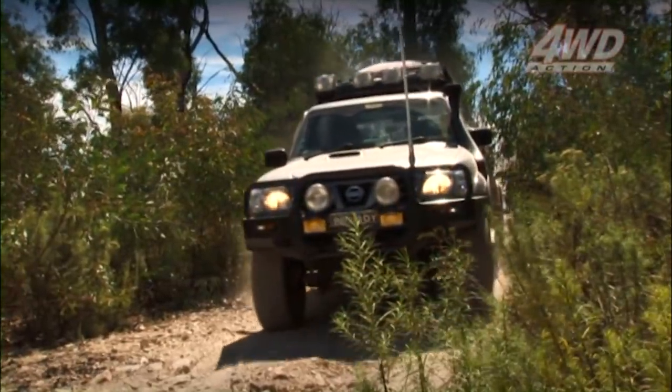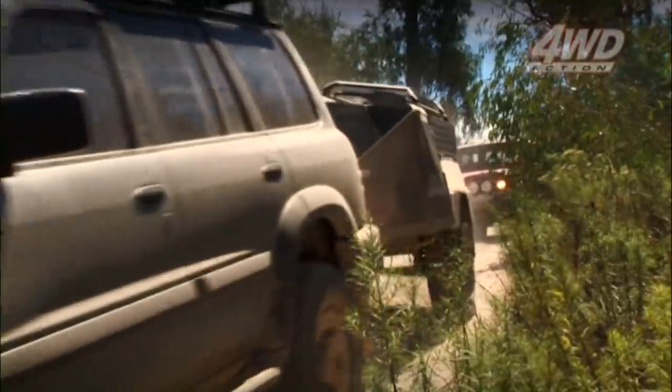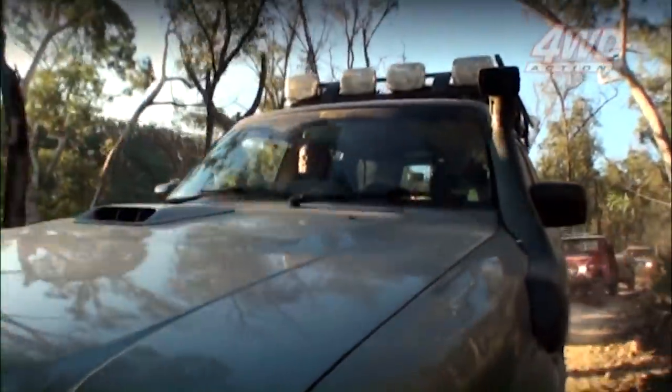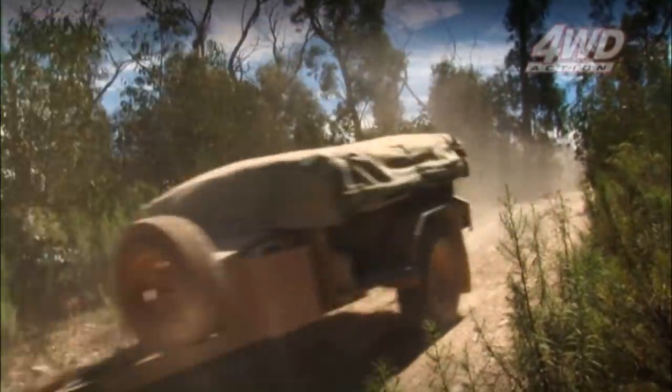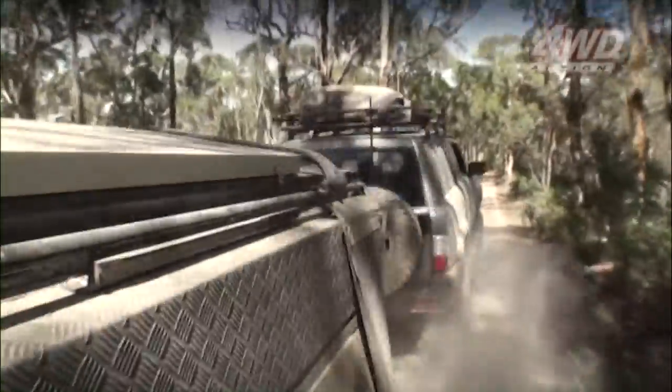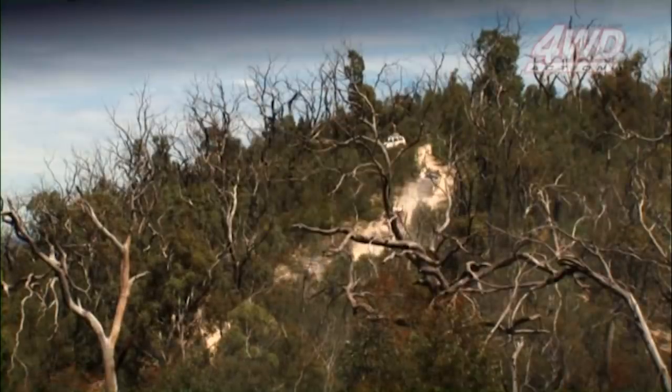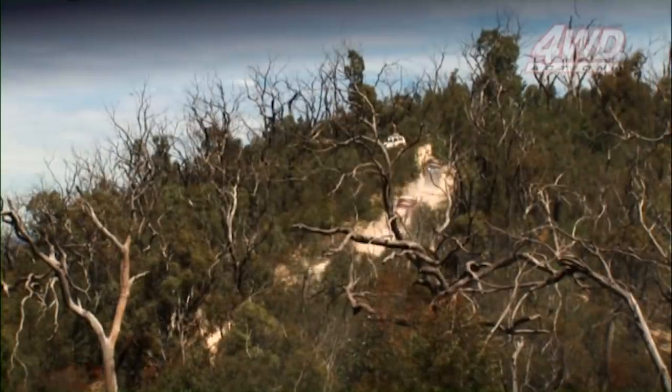It's always a funny feeling going over the mountains with a camper trailer. I've got to admit to liking it. You head up the hill, you can feel it drag back on the truck, and then just as the truck's getting over, you get that big shove up the bum and push forward again. It's a little bit like surfing, but with six wheels on a dirt track. Probably nothing like surfing at all, really, is it?